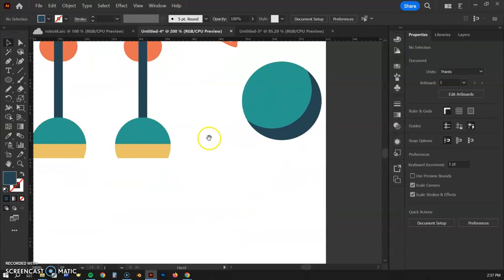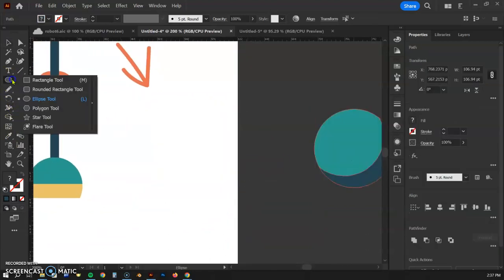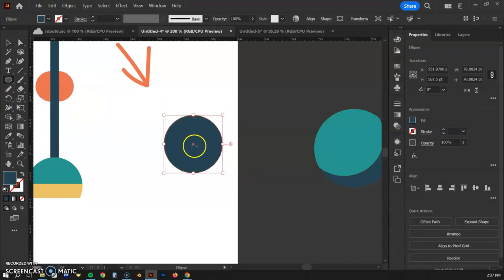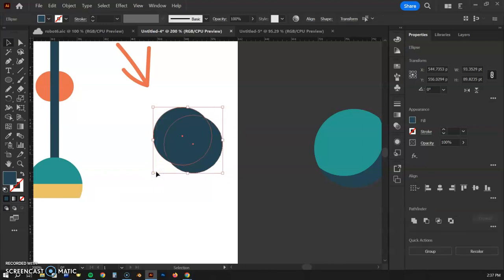Okay, so let's take a circle, and this works for any shape, even complex shapes. Circle, and we're going to duplicate it. So I'm going to grab my selection tool, hold Shift and move it in the direction to create the shadow. I'm looking at the overlap here. We select both parts, grab our Shape Builder, and the first thing I do is hold Alt, get rid of the part I don't want, and now I'm left with the two pieces that are there, and I want to make one highlight and one shadow.